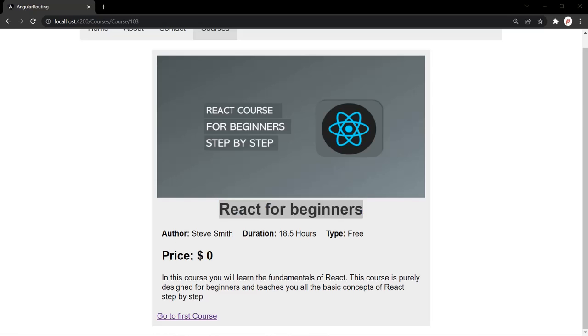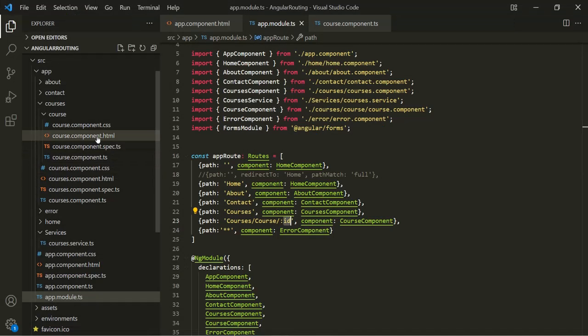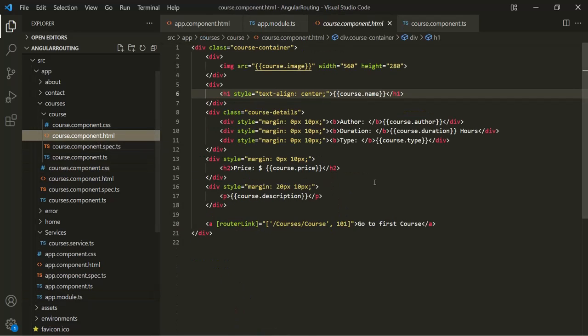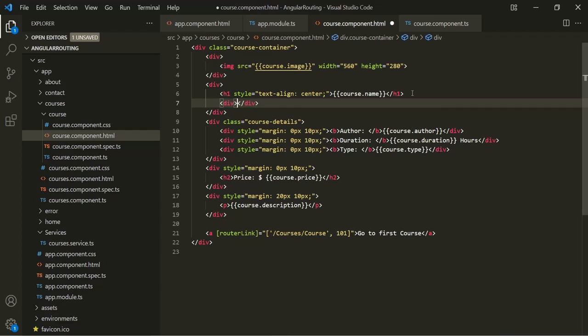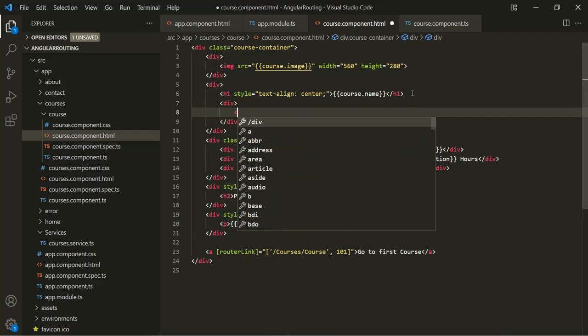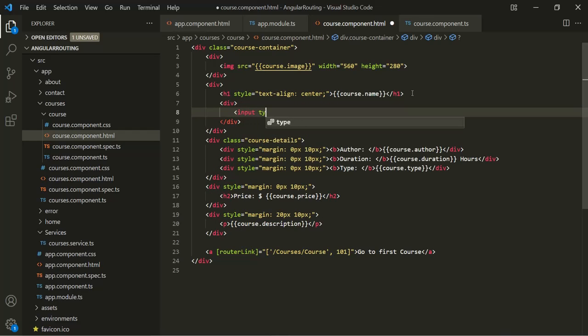So let's go to VS Code and let's open the course component.html file. Here we are displaying the name of this course. Okay, so after this h1 element, let me add a div, and inside this div, let's add an input element of type text.